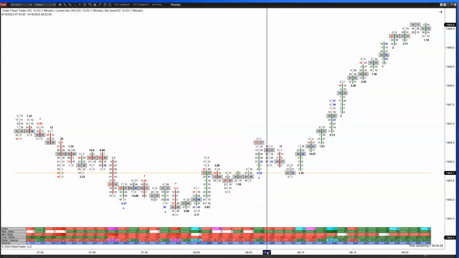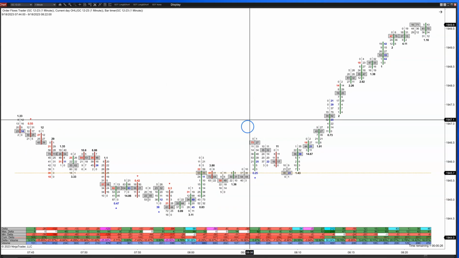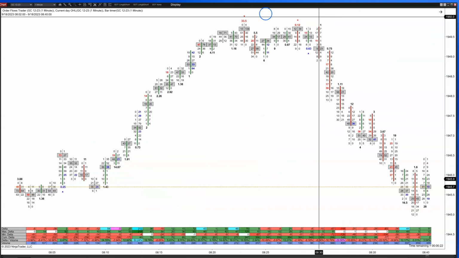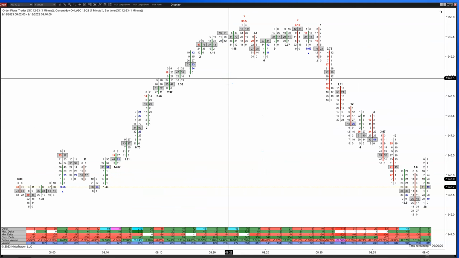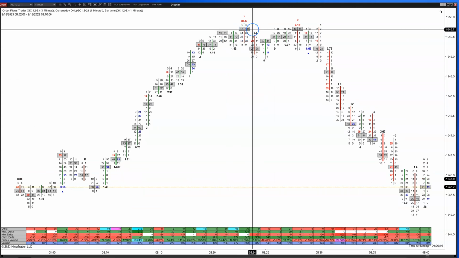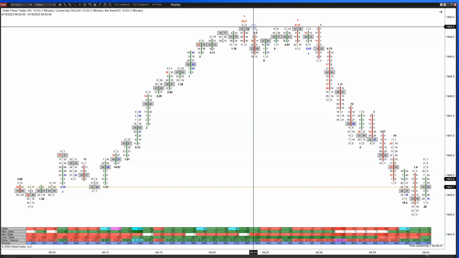Okay, so this is your basic order flow footprint chart, right? With the volume on the bid, the volume on the offer, and probably around 8:25 this morning, we sort of hit these areas up in here around the 49 and 49.70-ish area. Okay, I'm just going to draw a line here because we're going to come back to this in a second.